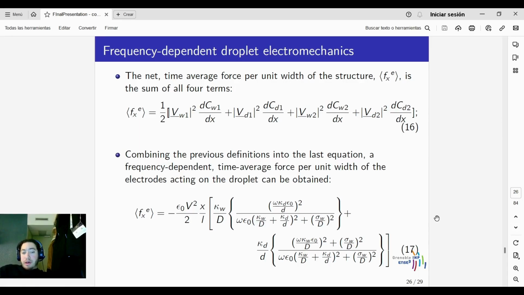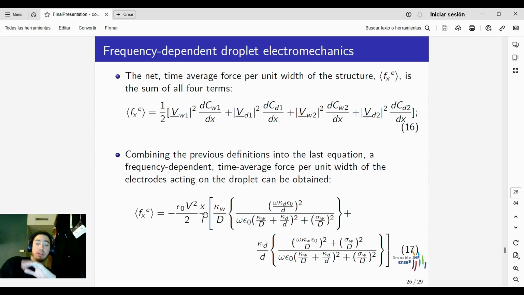However, if we look at this equation, we can observe two important things. The first thing is that there is absolutely no dependence of the electrical force in this case, for example, on the contact angle. So we see absolutely no contact angle in the equation. It's only a function of the voltage and, of course, of the horizontal displacement.